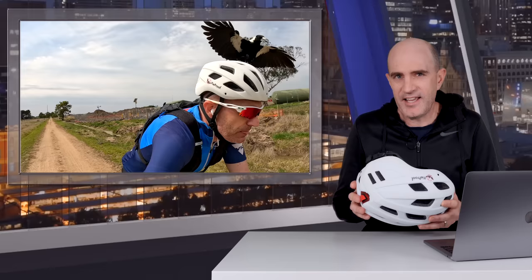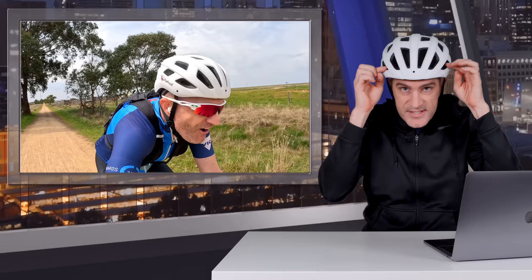There were two things that stood out to me with this helmet when I first had it in my hands. Firstly, the weight. Typically helmets sub $100 here in Australia have been really weighty and very dorky looking, quite bulky, which is the second point. It actually doesn't look too bad at all. And the fit for me as a medium was absolutely spot on. So without the visor, without the earmuffs on, it actually fits quite well.